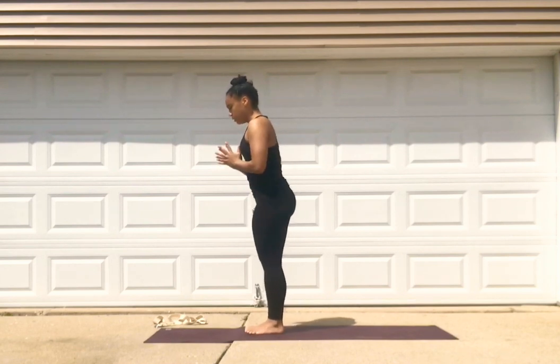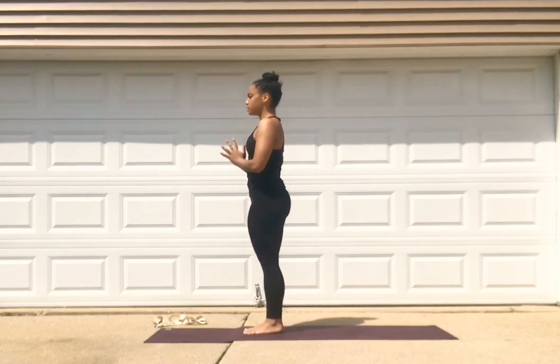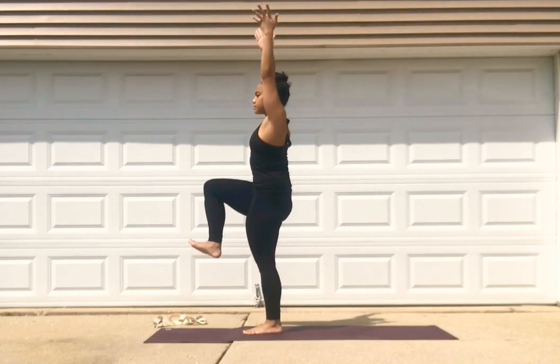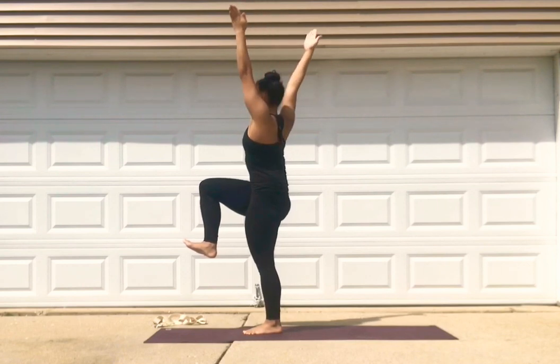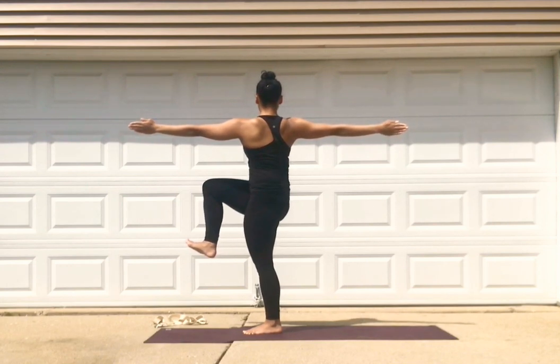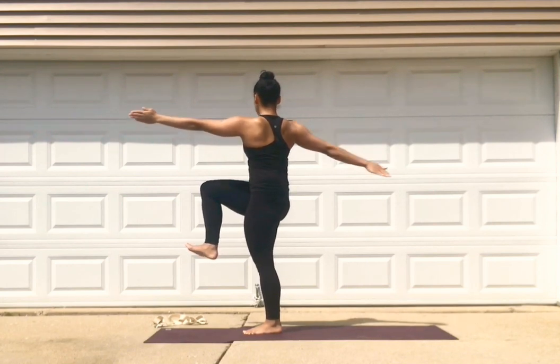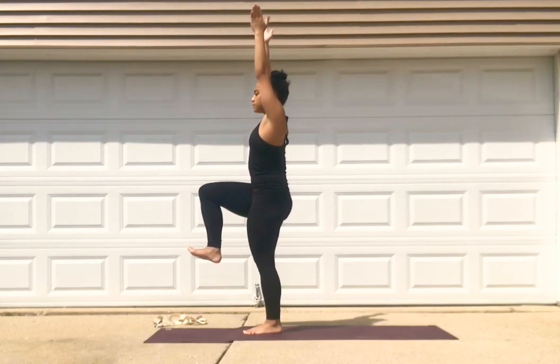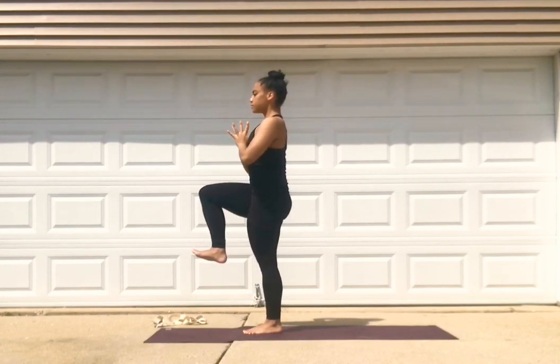Ground down your left foot and inhale, reach your right thigh up to one leg in mountain pose. Both arms reach up. Keep your right hip pressing down. Stay for an inhale. Exhale, twist to face the right. Reach your left arm forward, right arm back. Inhale, return to center, both arms up. Exhale, bring your hands to your heart.